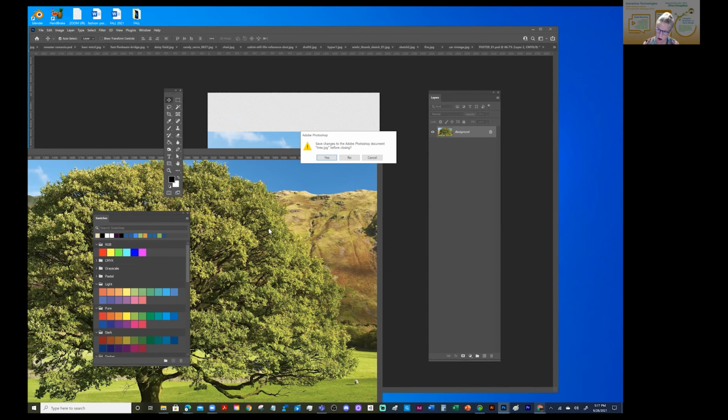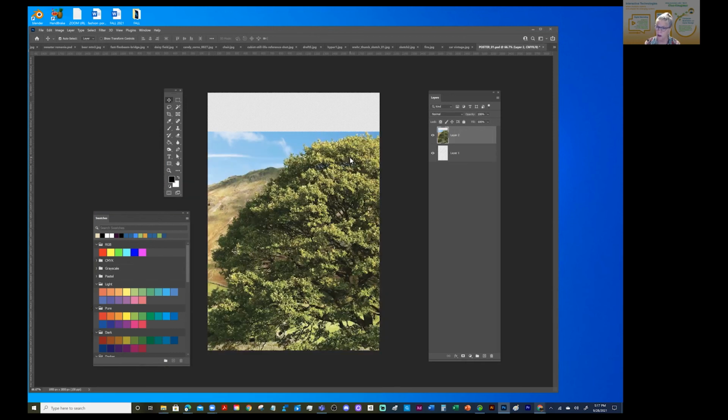Well, in best practices, you never overwrite your original source, ever. I'll repeat. You never overwrite the original source. You could duplicate it in another folder and save it somewhere else, but never overwrite the original source unless you know where you have a backup. So I'm going to say no. Changing it was not a big deal if I have to do it again, so I say no. Now that file has been closed.